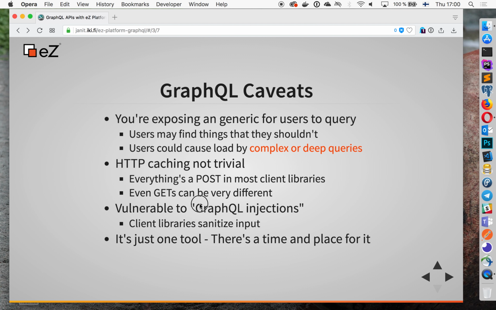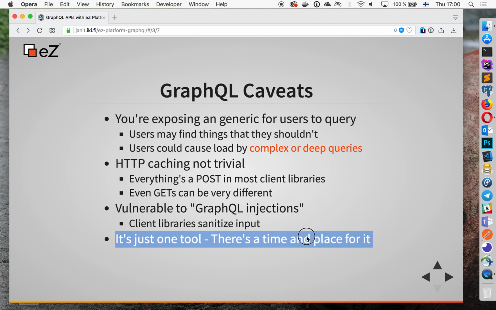Then technically you could have GraphQL injections which just escape the GraphQL and then start querying something else. You won't ever get to the database level, but you might still be able to do some backend probing, just try to find something and then find it. And obviously it's just one tool.